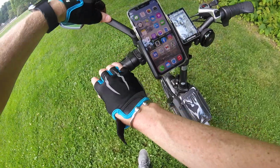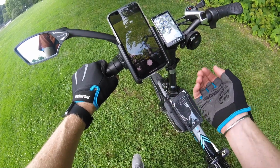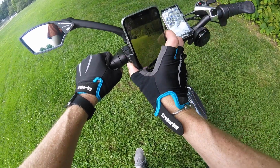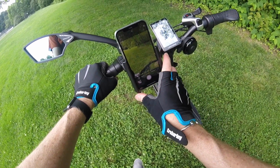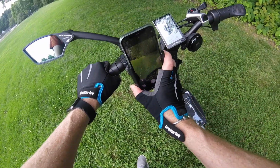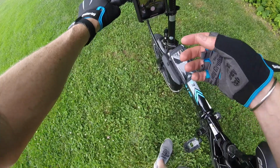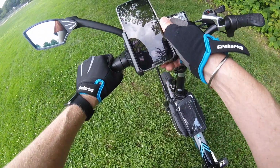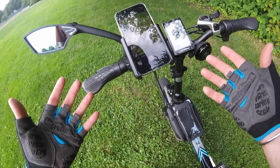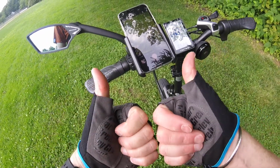The other key part of this thing is the fact that you can actually use your camera on your phone like this. So if you don't have a GoPro, which I'm using right now, to film, you could essentially use this to film your rides. And so just change the angle of it. Boom, there you go. You can take a picture, you can do video, and it really helps you out there. So you can use your camera at the same time while you're on the bike, and it doesn't touch your buttons. To me, that's a win-win, right?